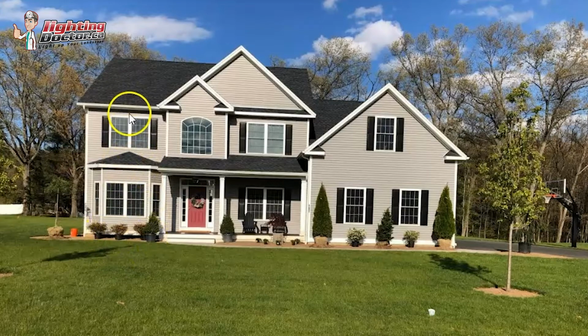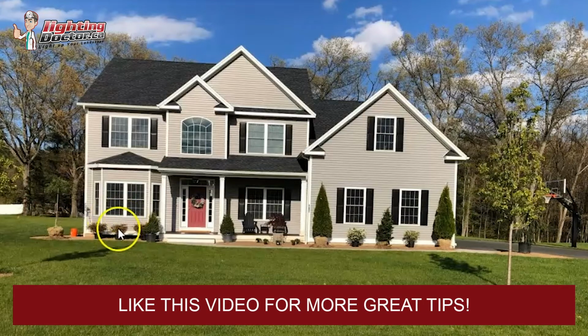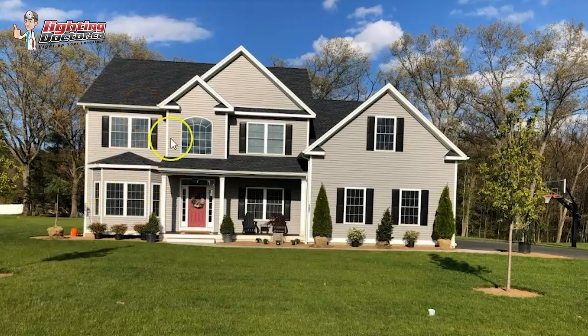And I think on this one, because it's a little narrower, you might even just put it in between the window. Again, if you can get it behind a plant, that's always nice, because then you can create a little bit of a silhouette. You're highlighting a plant, but you're still getting that light to the front of the house. And by having it a little bit further out behind that plant and more upright, you're going to do a better job of getting some light up here as well. So that's what I would definitely start with.